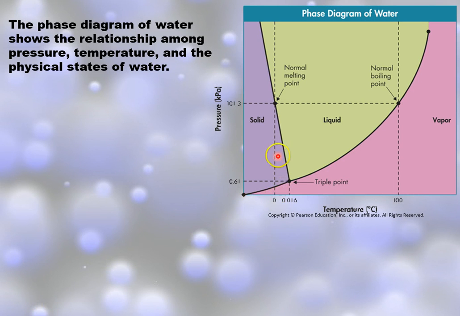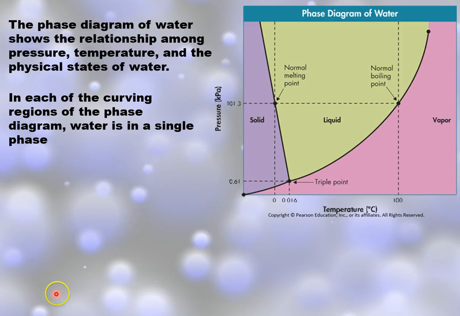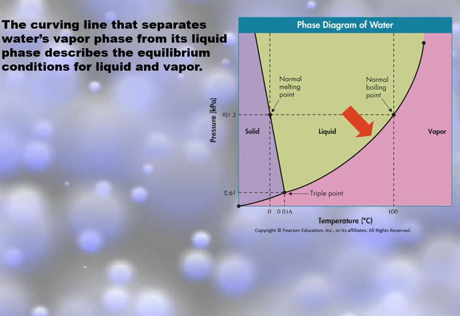What we see here is broken down into the different phases. This section right here is the conditions in which water will exist as a solid, this part of the graph is the conditions in which water exists as a liquid, and here we have the conditions in which it exists as a vapor. We use this graph to give us information about things like the changes of state, the normal melting point, and the normal boiling point. Each region represents a single phase of water. Now, this can be done for pretty much any substance.